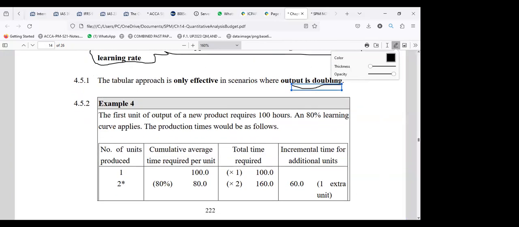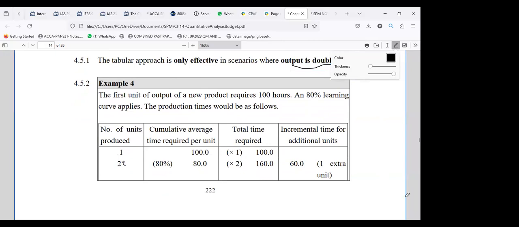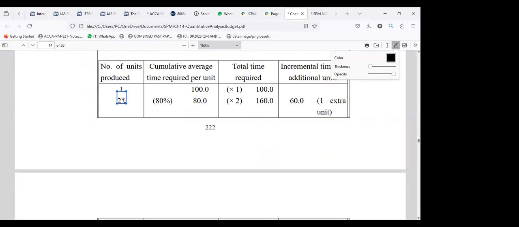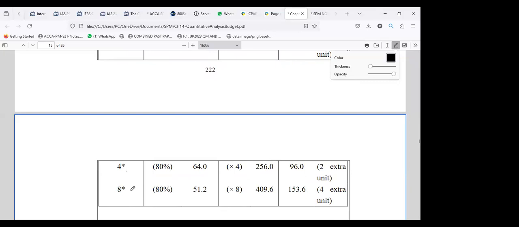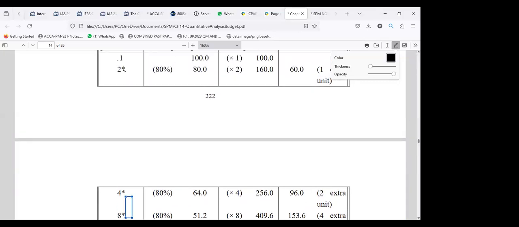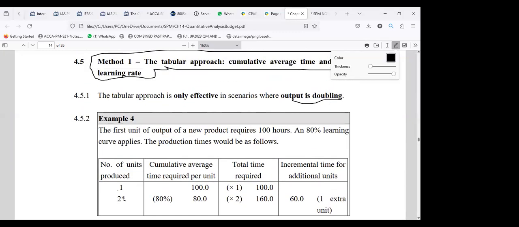That's why you see here, it went from 1 to 2, which is a doubling effect. It went to double to 4. So whoever came up with this structure was applying what is called the doubling effect. We can only measure learning if, not on the 1 computer you did yesterday, you come today and at least target to do 2 computers. If you are making computers, then we'll see how many hours you took on the 2 computers, to see if you have learned anything or not.